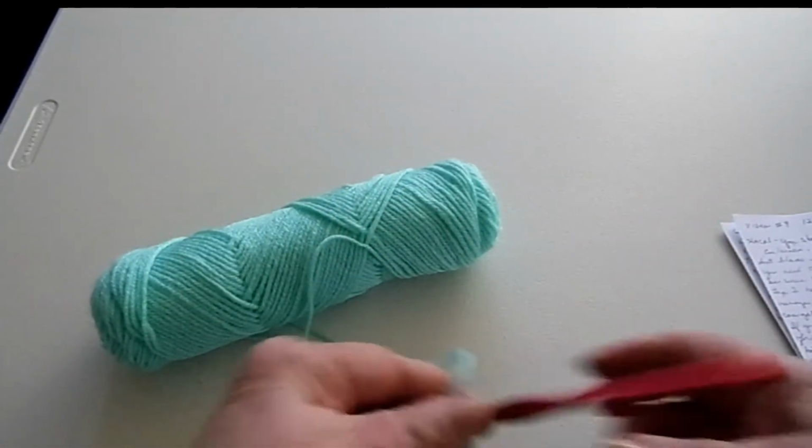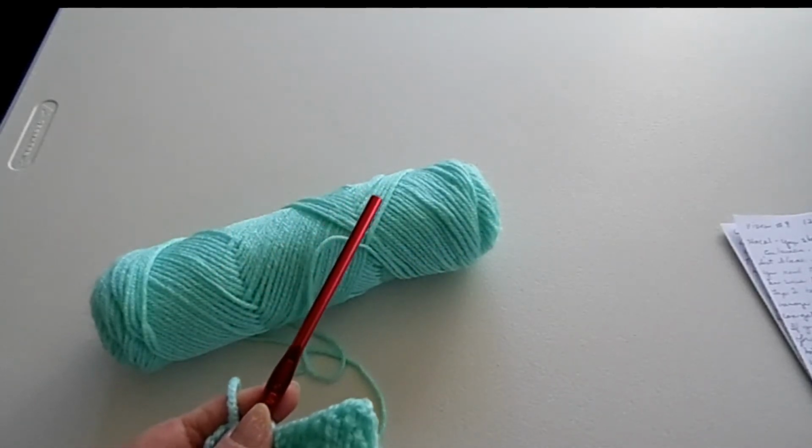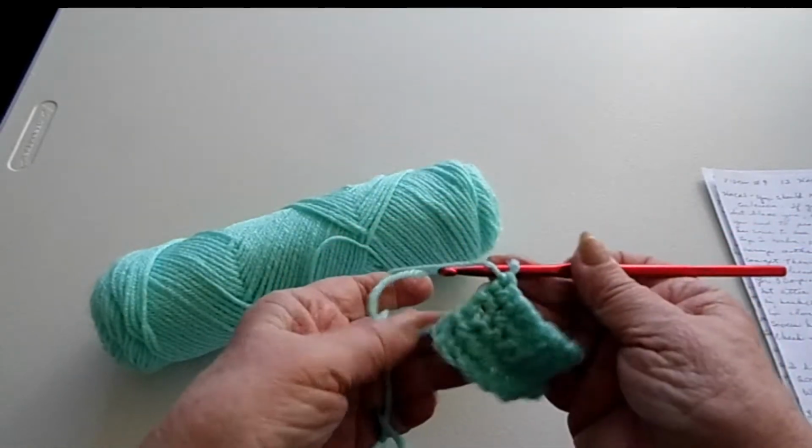And check your yarn every 6 months to a year to make sure you don't have bugs in them, and test it. Okay, that's it for storing your yarn.